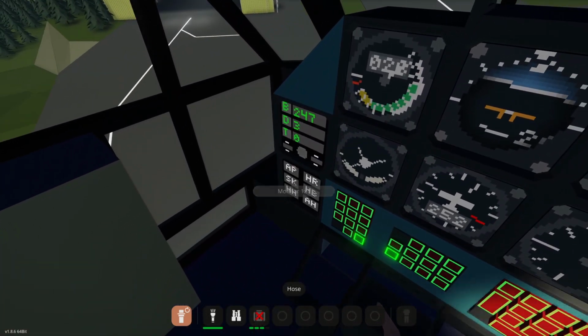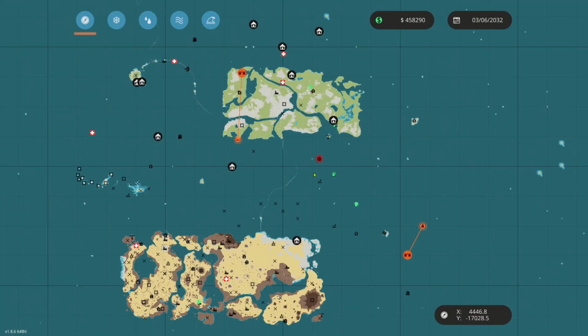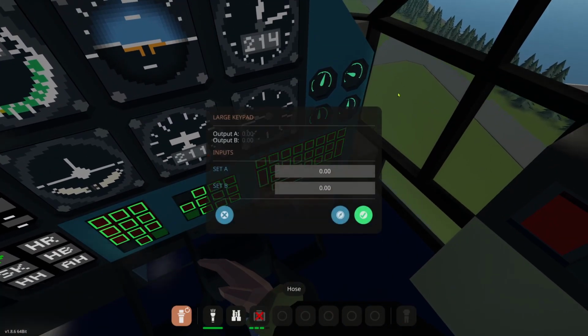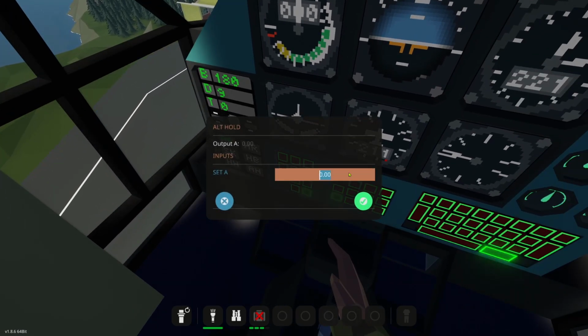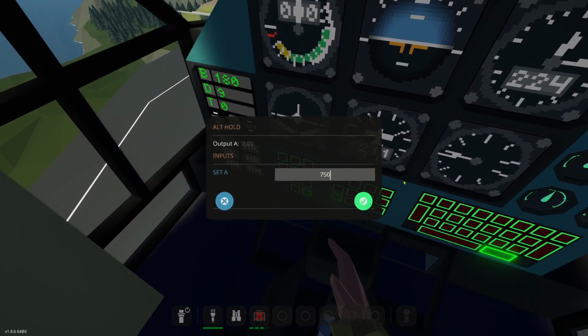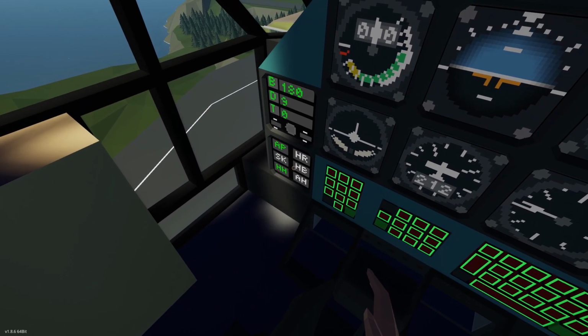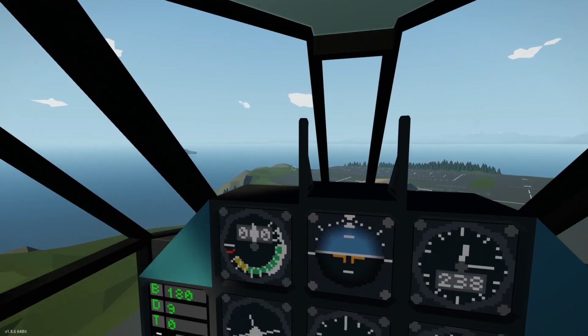I'm just going to press the autopilot. That will turn on the auto hover button there. And we'll set our first waypoint. So we do have an emergency here, so I'm going to head there first. And we'll enter that on the keypad. All right. Let's see. Altitude hold. Let's go up to 750. And heading hold, we won't worry about. Altitude, let's go. It'd be heading bearing, and we're good to go, I think.